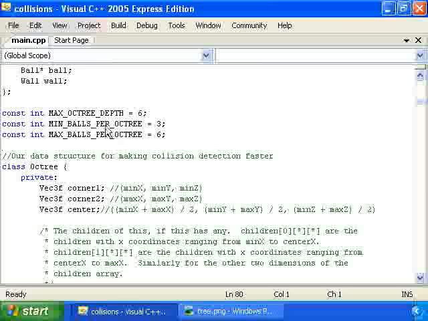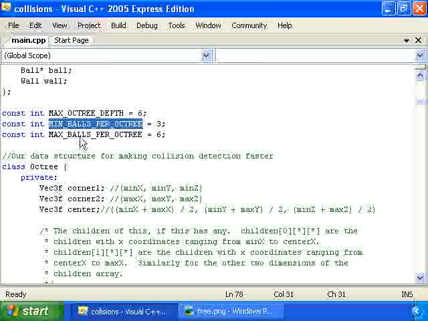And actually I'm going to have this thing right here, min balls per octree, which makes it so that if we remove a ball from an octree and bring it below this number of balls, then we're actually going to undivide that particular octree. We're going to just make it into one cube instead of 8. The reason we'll do that is so that it'll be more appropriate when we have fewer balls.